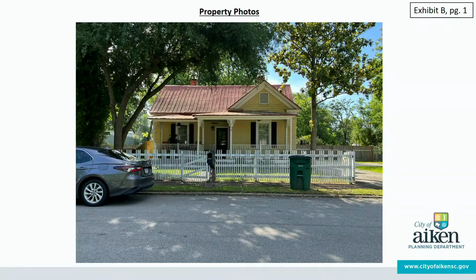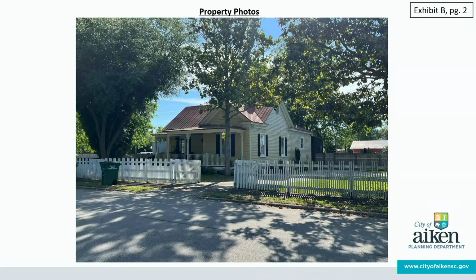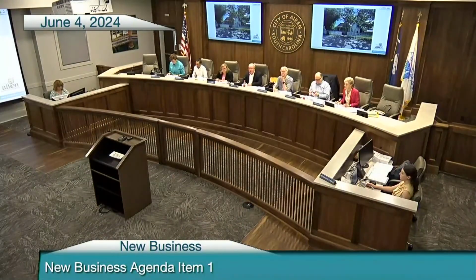The height of the proposed pool house is 16.5 feet, while the height of the existing primary dwelling is 22 feet. The applicant is also requesting approval to paint the existing primary residence in Sherwin-Williams Oyster White, and the proposed new pool house in the same color. This property is located in the Old Aiken Overlay District and is zoned downtown business. The construction date is listed as circa 1905 in the Aiken Historic Resource Survey card. The Aiken County Assessor's website lists the construction date as 1908. Thank you. Do we have an applicant here tonight that could come up?